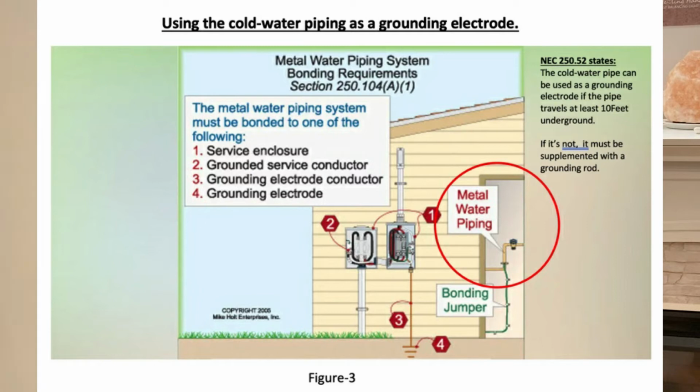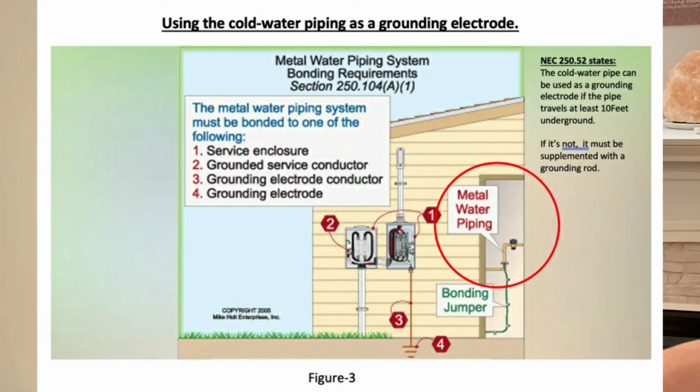But if you notice the cold water pipe here, at the bottom of it, you can see there's a green wire. And that's really your bonding jumper. There's a connection that needs to be made from your cold water pipe to your electrical system. And this is depicting that the connection can be made in 4 different places. With option number 1, you can make that connection right into the service disconnect or right into your main electrical panel.